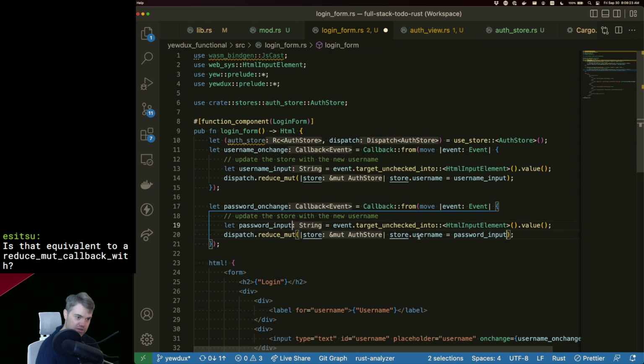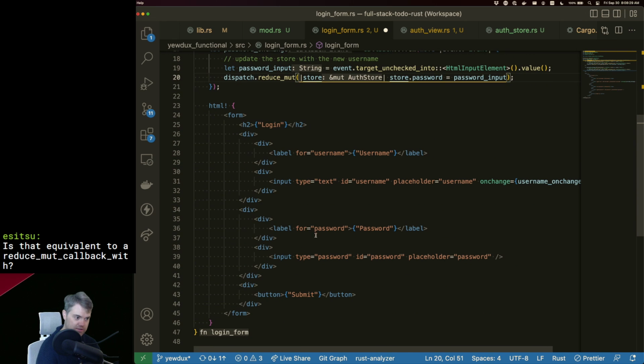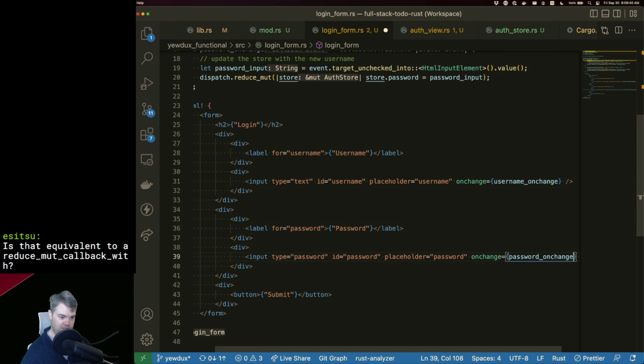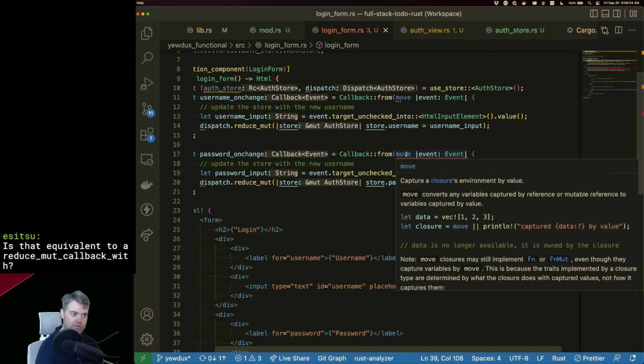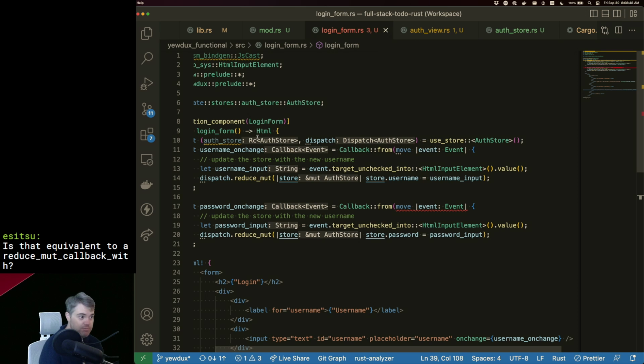We get the store dot password is equal to this one. And then password unchanged equals to password on change. And so what are you upset about? Oh, yeah. So now problem. I moved the dispatch into here.